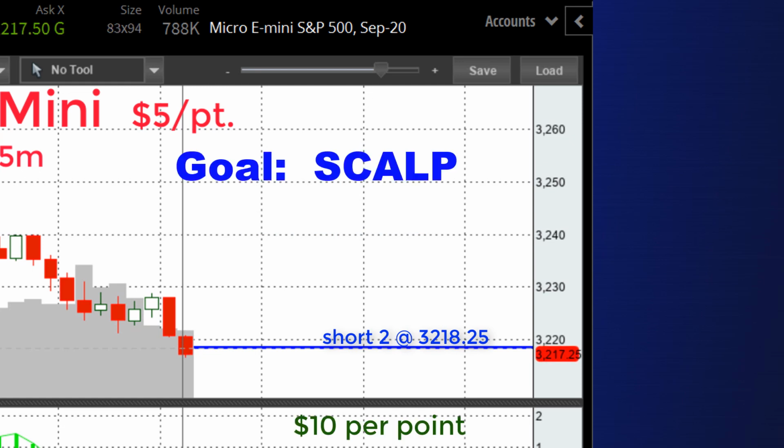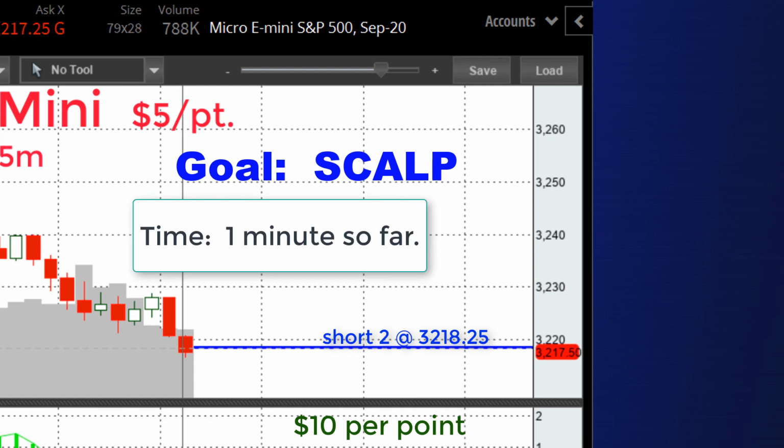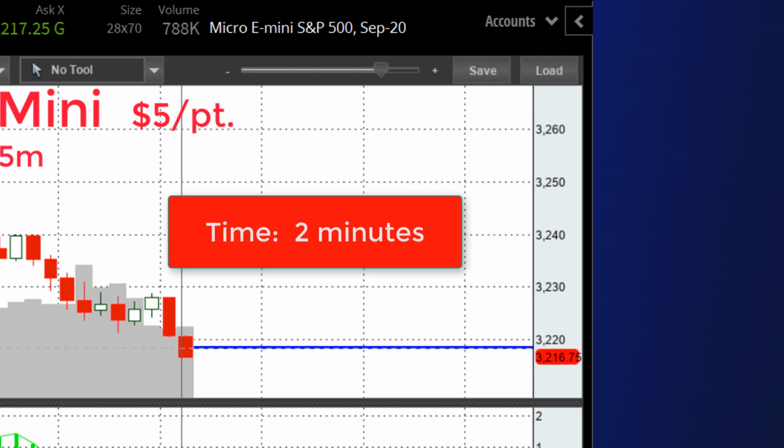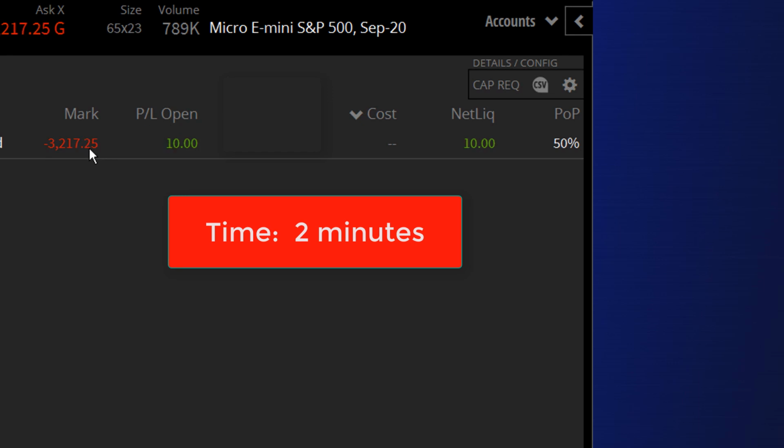$32.17, I'm up 10 or 15 bucks so far. It's a very short-term goal, and you got to keep your finger on the trigger during these trades because they can go wrong really fast. If you're only trying to make a few bucks, you certainly don't want to lose more than you intend to make. That would be an error for sure.